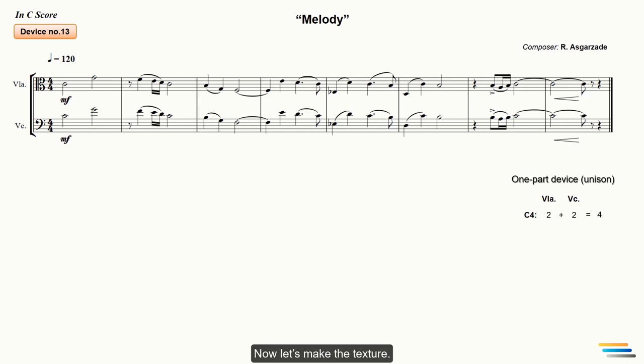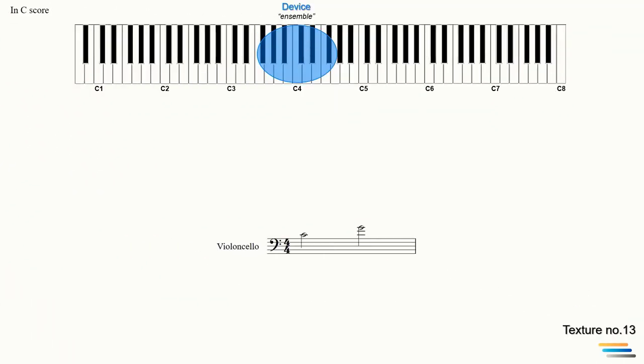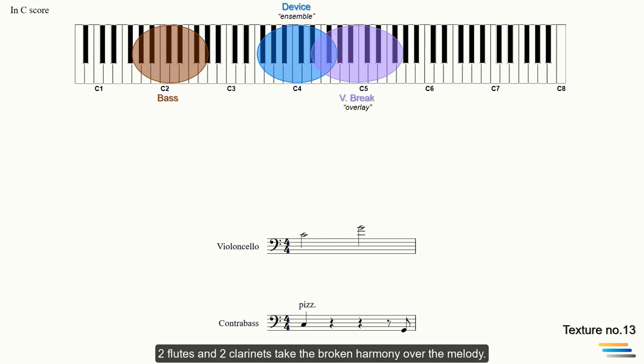Now, let's make the texture. The contrabasses take the bass line with the pizzicato technique. Two flutes and two clarinets take the broken harmony over the melody. So, let's take a closer look at what it means.